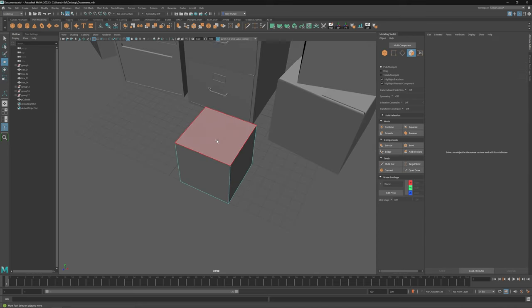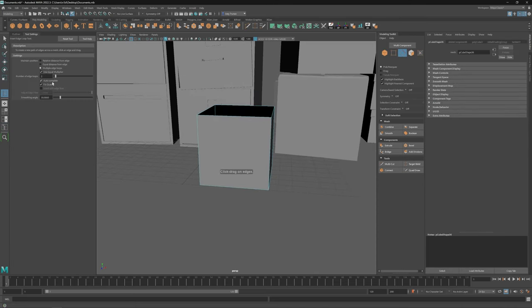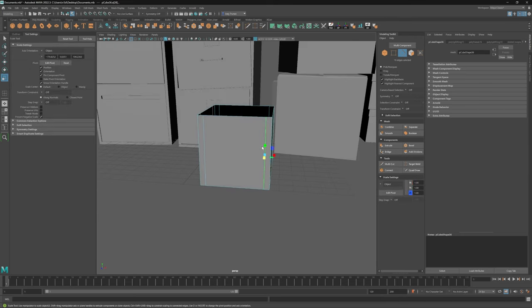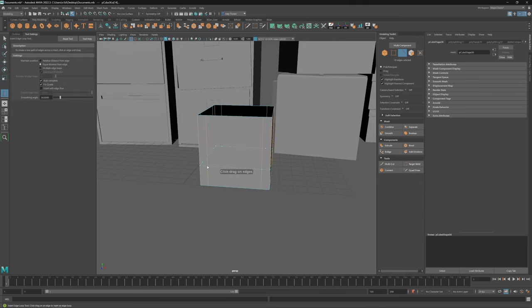Alright, so next up is creating those plastic crates that hold the other files and paperwork. Now to do that, I'm going to go ahead and select another cube and start blocking out that shape, similar to how we did the cardboard boxes.